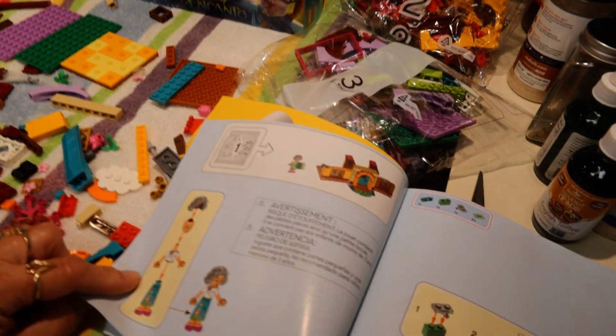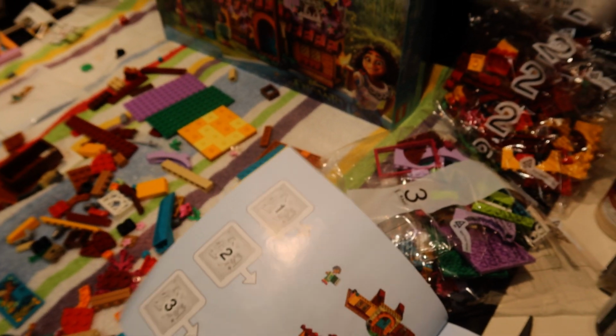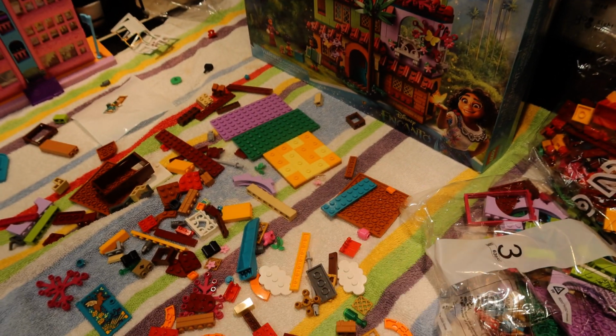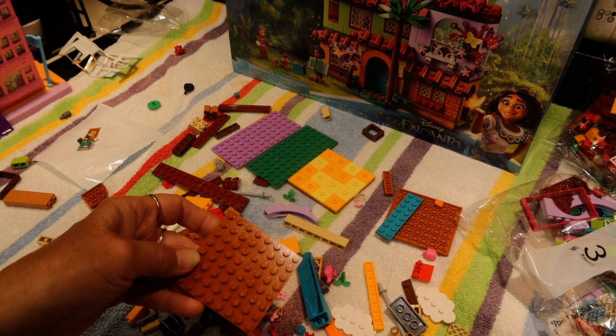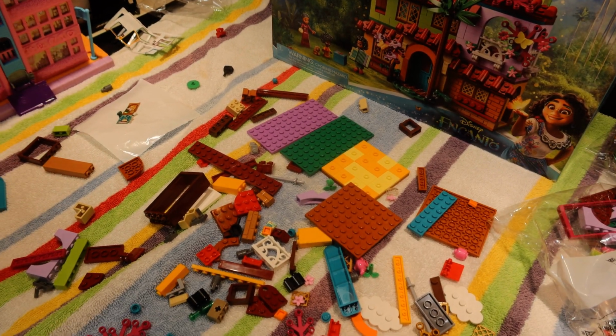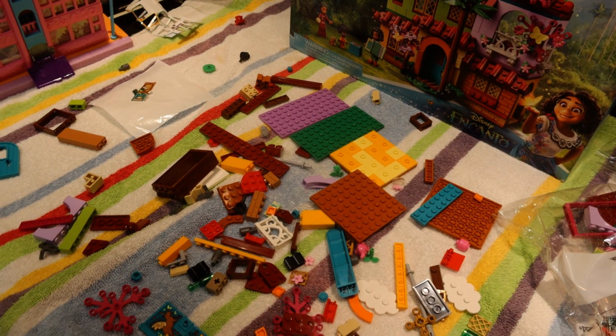But this is the bottom floor, and I'm not going to say that all of it is here. I don't think the whole house is here, but most of it is here. And these are all clean and in good shape. So I just need parts to build my mock. So let's see what else.